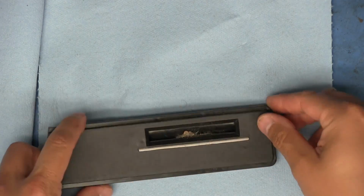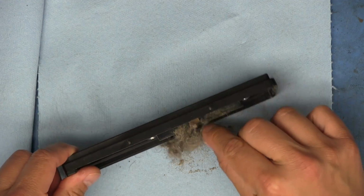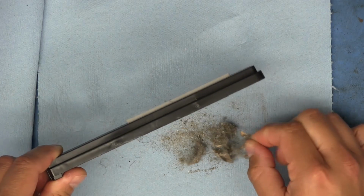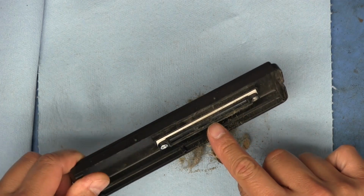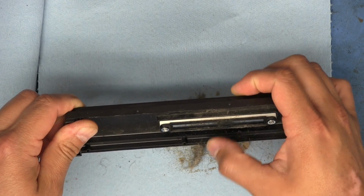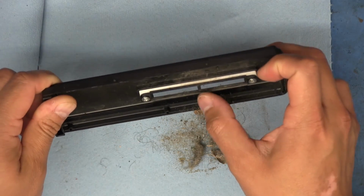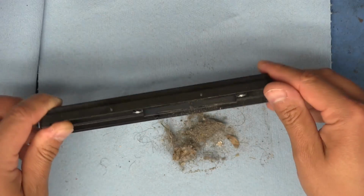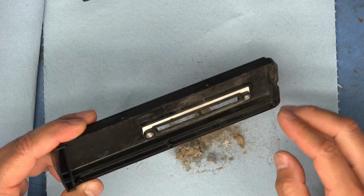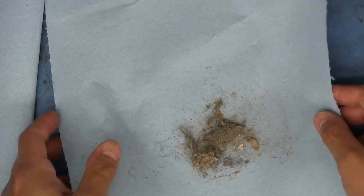Let's go ahead and dump this out here on this paper towel. It's kind of stuck there, so yeah, there's hair, there's lint. A lot of it got stuck around that little piece of plastic right there in the middle that just provides some support for that slot so that it doesn't buckle in. All right, I think I got most of the dust out. There's a little film of dust there on the plastic, but we're going to ignore that.